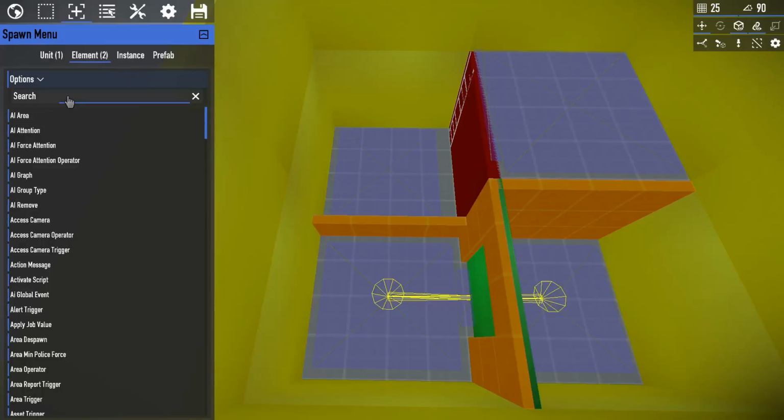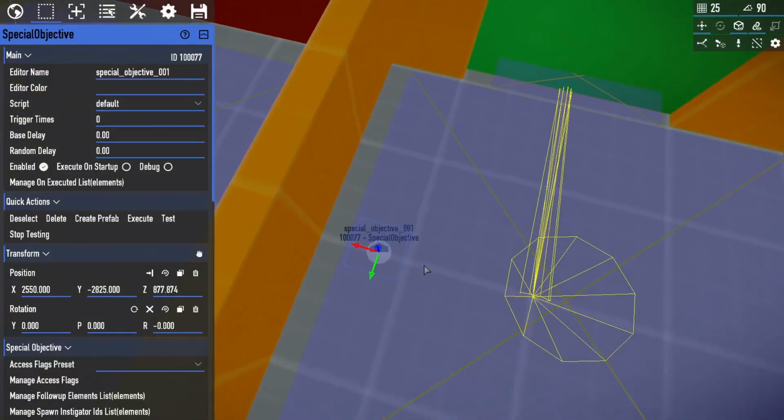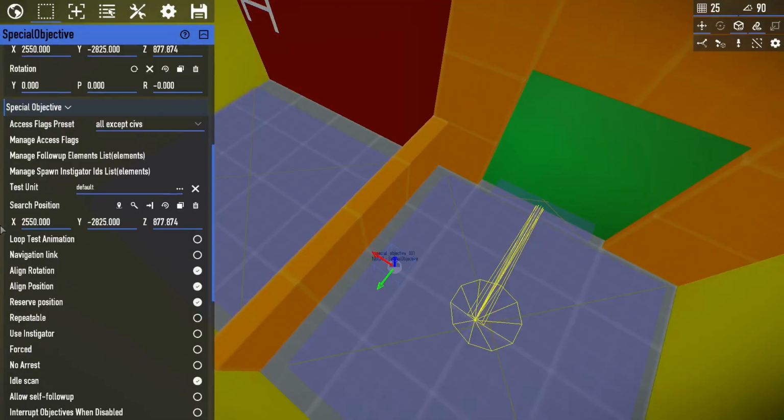Place special objective, called SO from now on. Need trimmed wall first, because this one will be easier. In access flags preset, click all except Civs. This will make special objective as can be used by anyone but Civs. If you don't know, civilians and cops have 2 different animation sets. And while cops will come back to basic standing pose where they cannot do the action, Civs will crash. So it's best to have them marked SOC for civilians specifically. For now, we'll talk about just navigation, other ones will be explained soon.